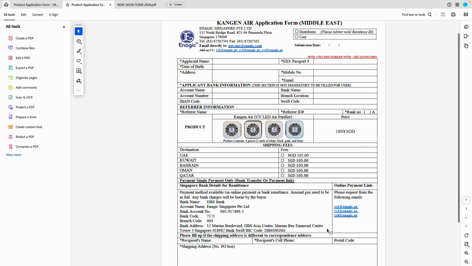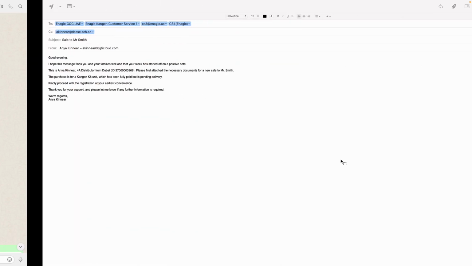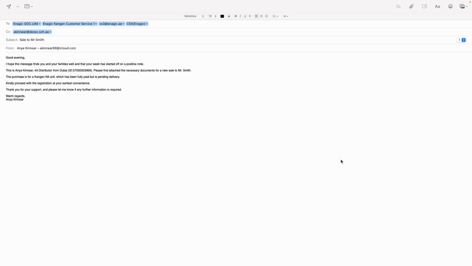Once you've done this and you've completed it, send it to the office. The office will generate a payment link. You will then send that payment link to your client. They will then complete the payment, and you will ask them to send their proof of payment screenshot to you, so that you can then send that to the office. And then this, along with their Emirates ID and their proof of payment, can be sent to the office in a very similar way like we did here, okay?